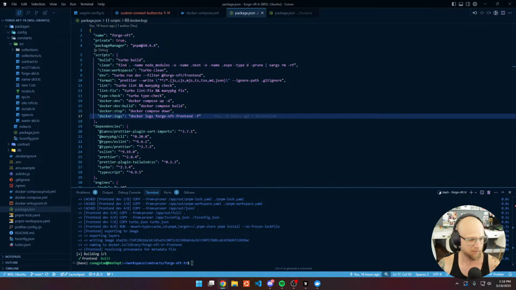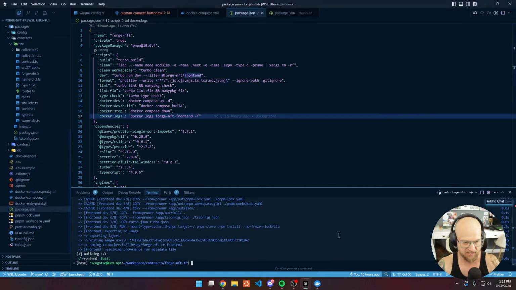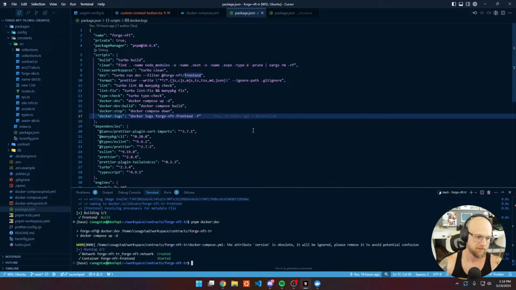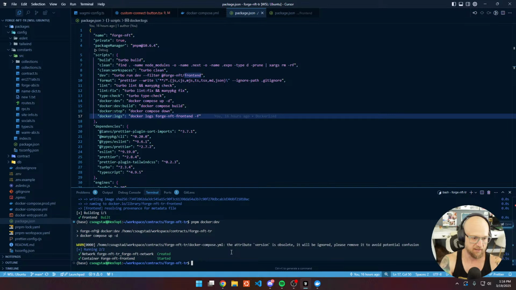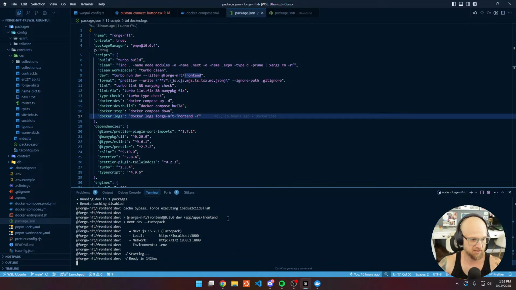And so first we're gonna test this out real quick and see if maybe there's a permission issue. And if not, we'll go on to Vercel's proposed solution and see if that does it for us. So pnpm docker dev and pnpm docker logs, so we can see what it's doing. So we see it did start successfully.